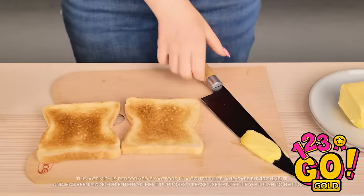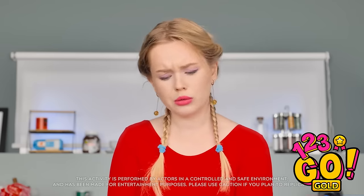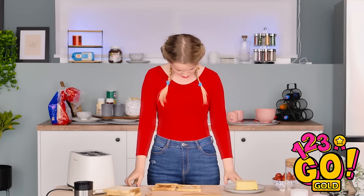Ooh, it's butter time! And I like lots of it. But why isn't it coming off the knife? Hello? Stop sticking, will ya? This is impossible! Get off! Stay calm. Nice toast. Let's do this.